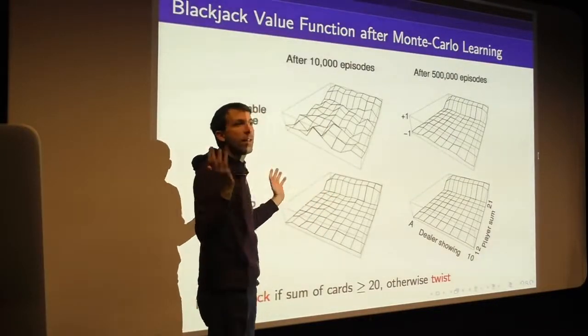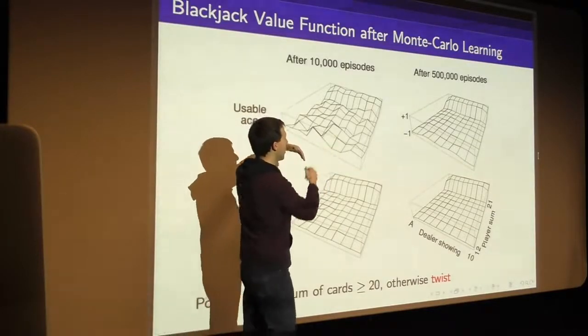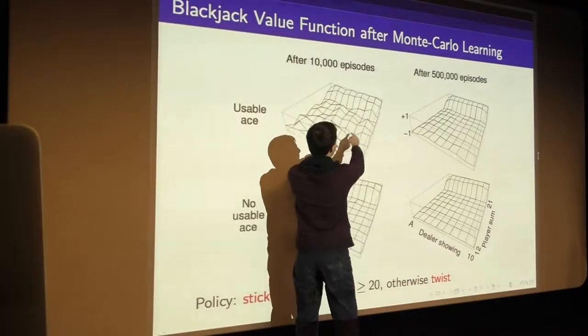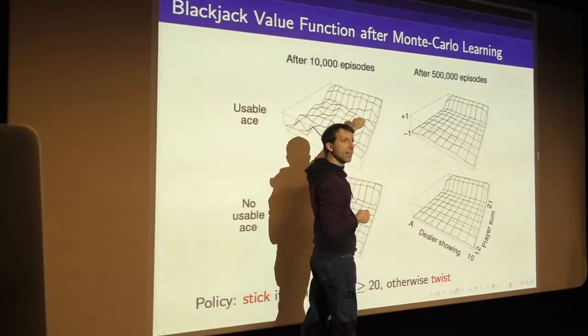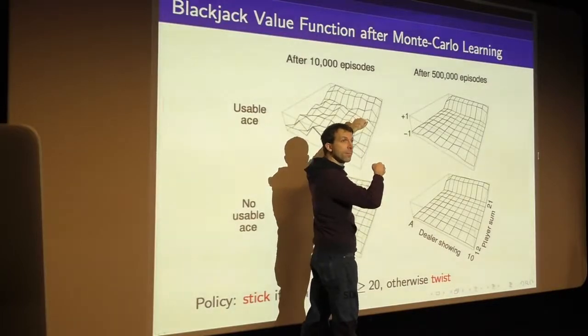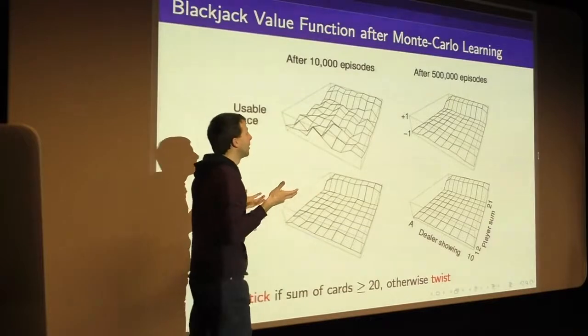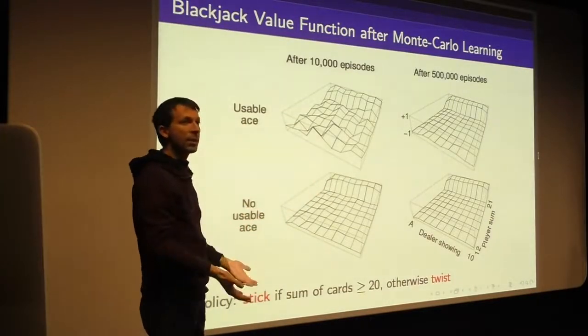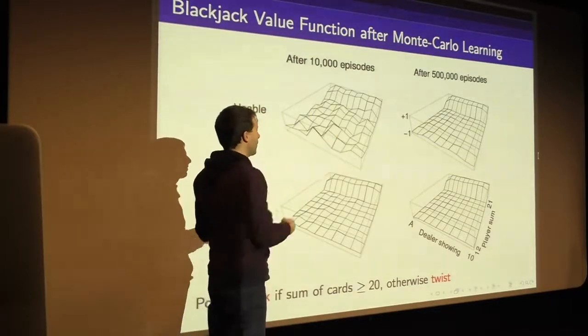So for these 10,000 hands, every time we came across one of those states, every time we had a sum of 13 and we had a usable ace, and the dealer was showing a 5 or whatever, we would find the appropriate point here in the value function space, and we would update that estimate of the value function a little bit towards the mean. So for each point here, we're keeping a separate estimate of the mean for that state. And so for all of these states, we update the mean from these episodes, and if you run enough episodes, you start to get the shape of the value function.